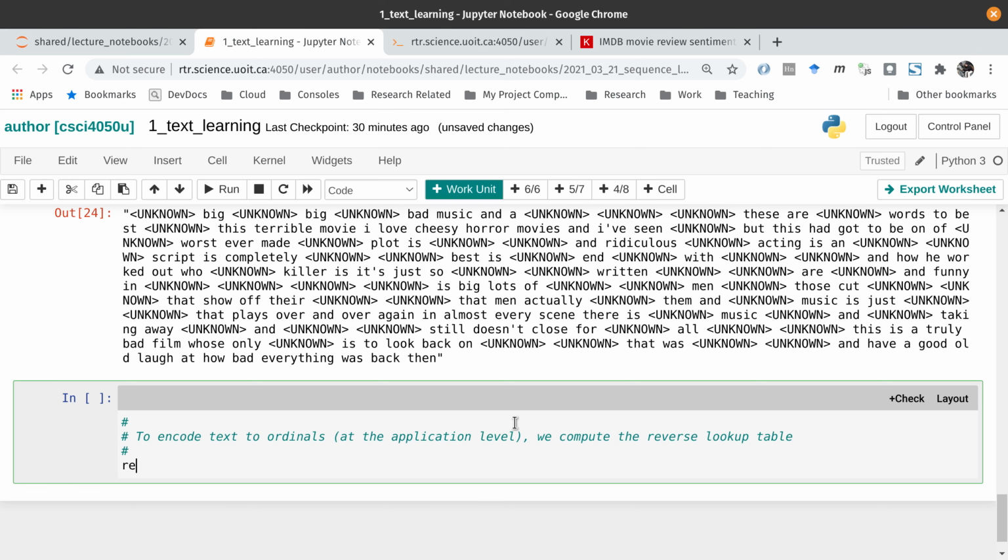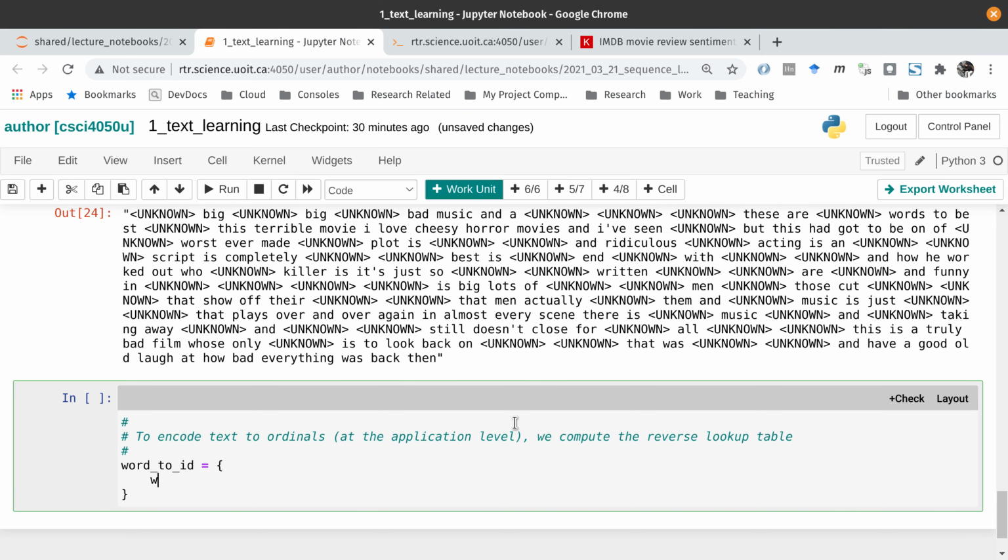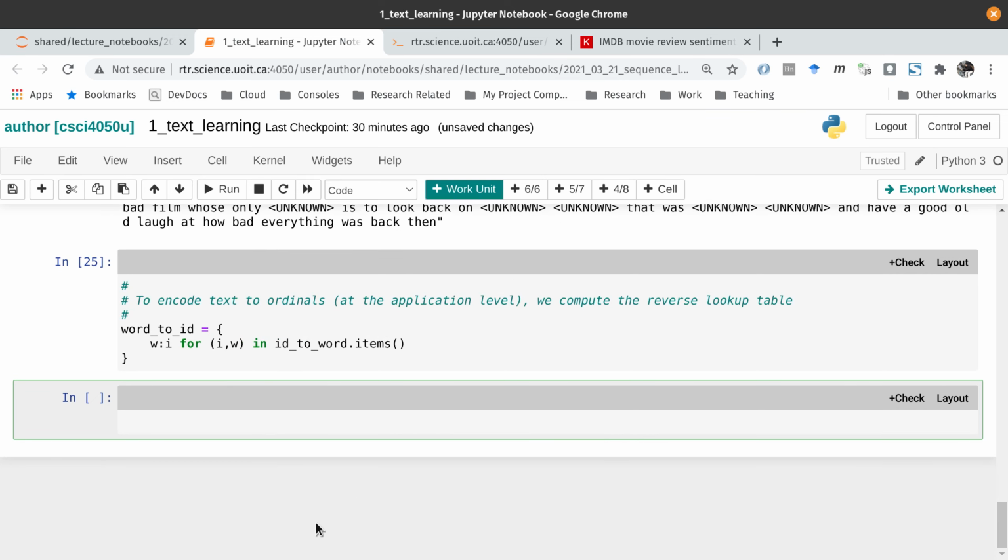We're going to call this word to ID, and this is basically just the word of ID for ID to word in ID to word dot items. There it is.